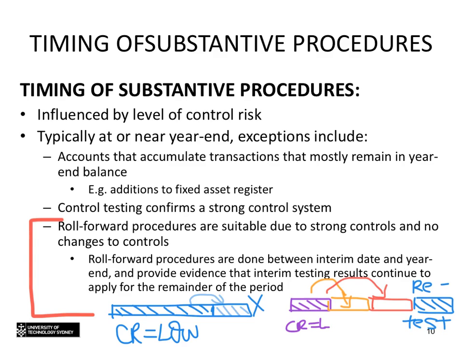All right? Now, that's theoretically what is allowed to happen. How many companies do you think go through an entire year with no changes to their internal control system? Not very many. All right. So in the majority of circumstances, we are testing in this year and in this year, but in some circumstances, the roll forward can actually happen.